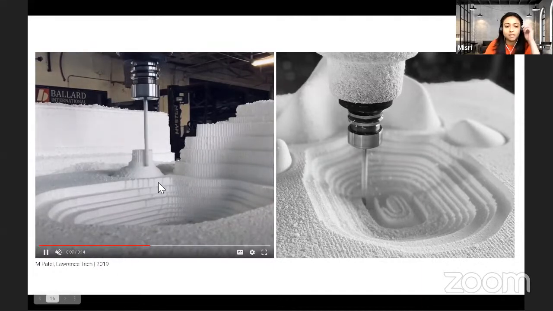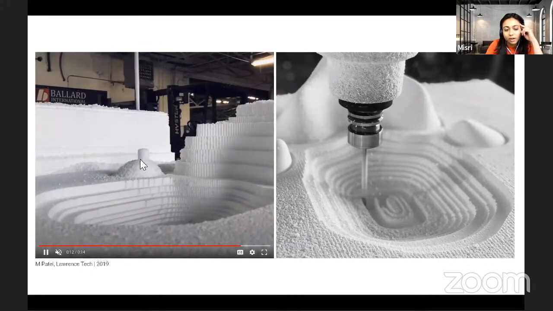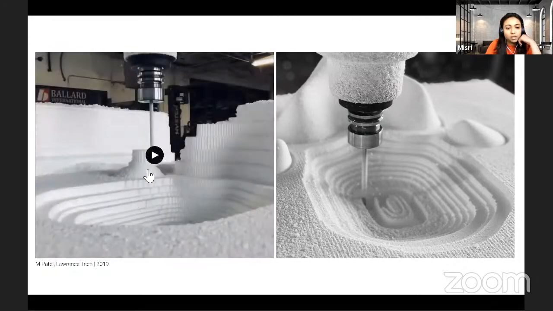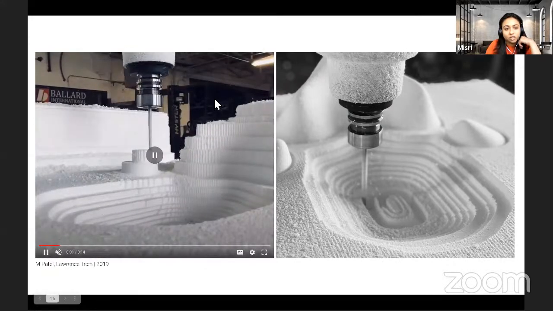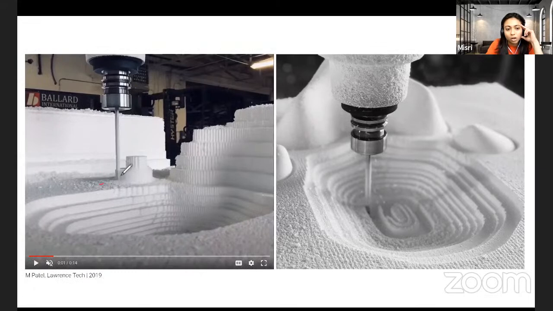So what you see on the left is actually the finishing tool path. So you see a smooth geometry coming out of it right there. But what it actually started with was a fairly rough geometry. So if I just pause right there, this is what we call the roughing operation. So if you want a geometry like this, it's almost like a 2-step process, where first you break down your geometry into roughing paths so that you can really take out the chunk of the material. And this would all happen with a tool that has a squared edge.